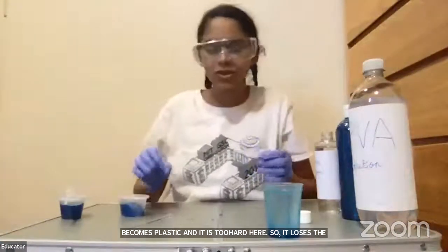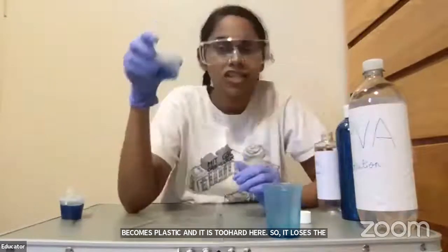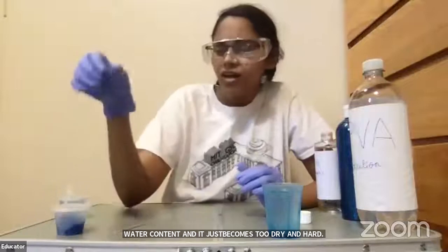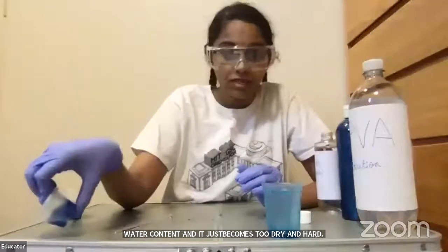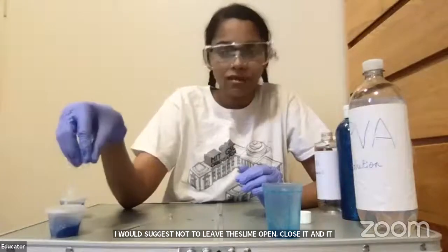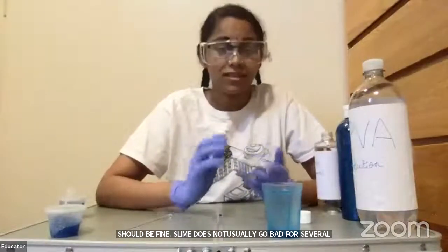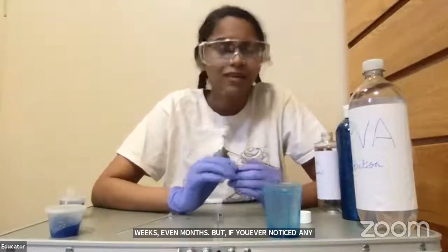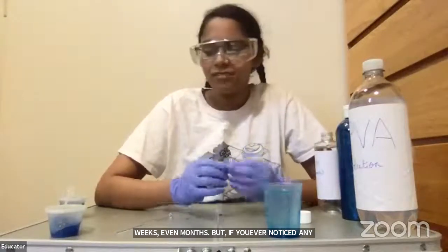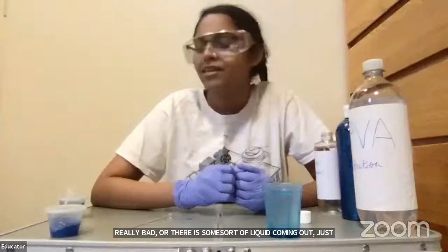So I would suggest not to leave slime in the open. Close it, pack it, and it should be fine. Slime doesn't usually go bad for several weeks and even months, but if you ever notice any bacteria or mold, or if you see that it's starting to smell real bad, or there's some sort of liquid coming out, just feel free to throw it away. And you can throw it away with household trash. You don't have to worry about anything there.